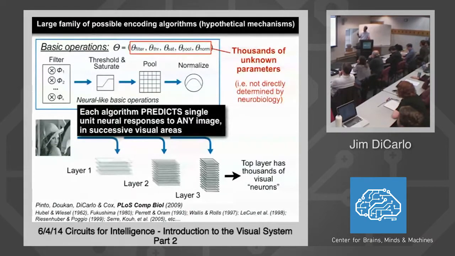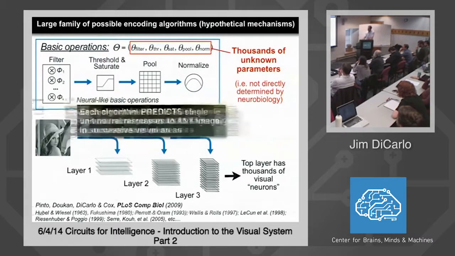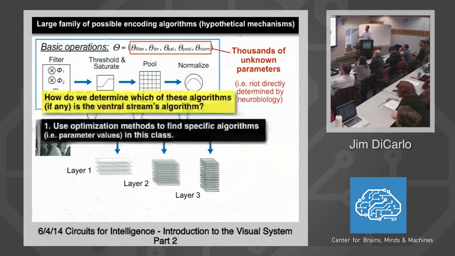I also want to say that this large class of models has thousands of unknown parameters, which I'm pulling up in these betas here. These are hiding many, many parameters, as you might imagine. They have to do with what the filter shapes are at each level, what the nonlinearities are, how you threshold, how you pool, what the normalization strength is. You can imagine a whole bunch of parameters there. So what we wanted to do is ask which of these algorithms, if any, is the interesting one. Many of you would already say this is impossible, they don't have any feedback, it's not going to work, but we said let's just look at the class and ask which of these algorithms, if any, is the one that's interesting.